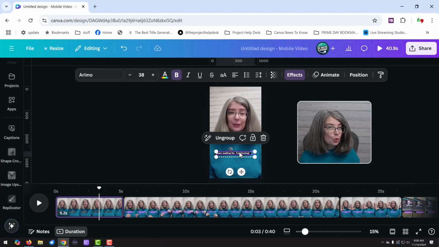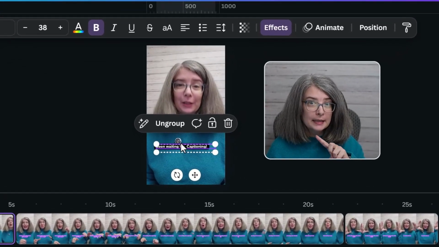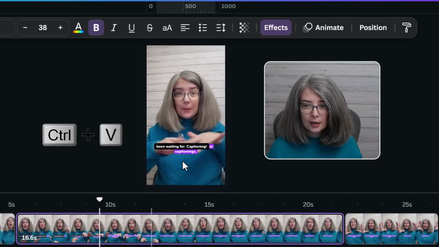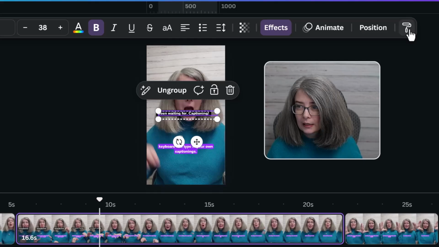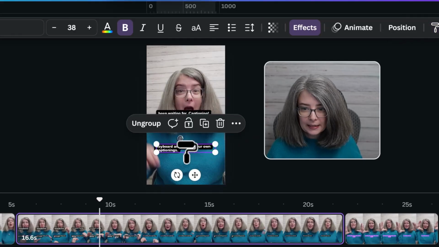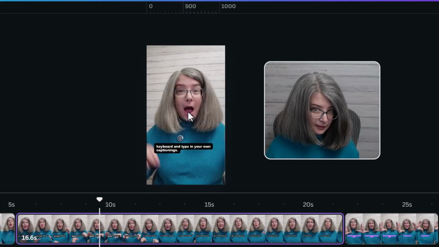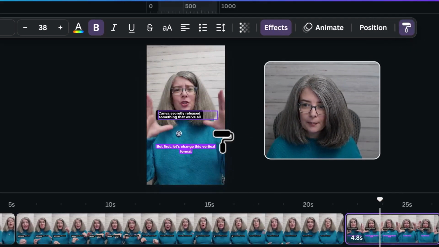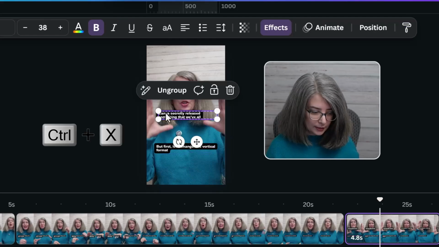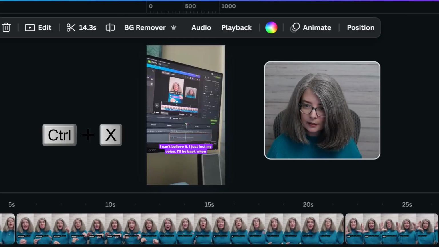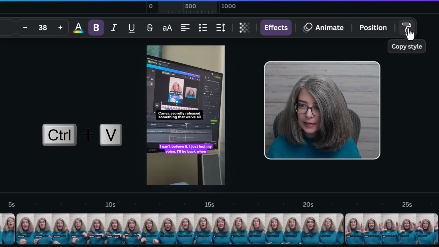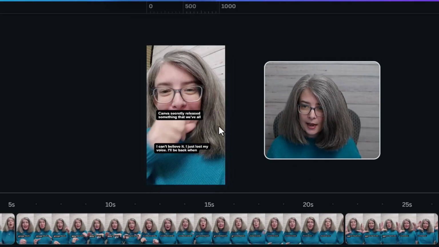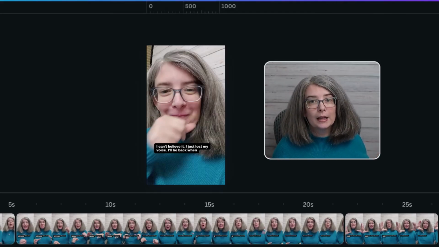Let me show you real quickly how you can get the same effect on those other ones. We're going to copy this. We're going to go to this. That way we can click this little copy style, paint it on that second video. We're going to take this one, I controlled X and take it here. We'll do the same thing. Copy style. We're going to take this again, take it to the last one, copy, and then paste it on. All 4 pretty quickly got the same style that we set for the first one.